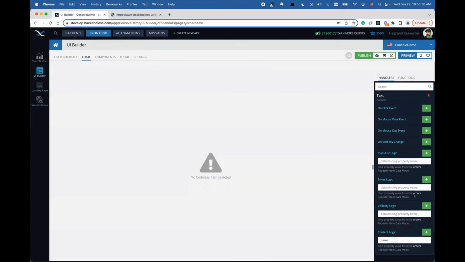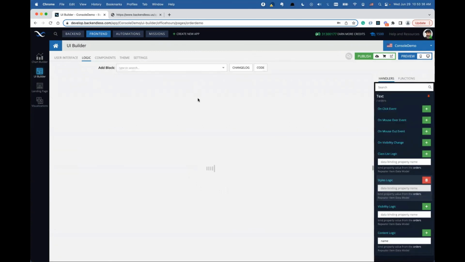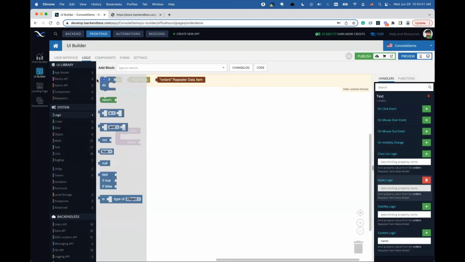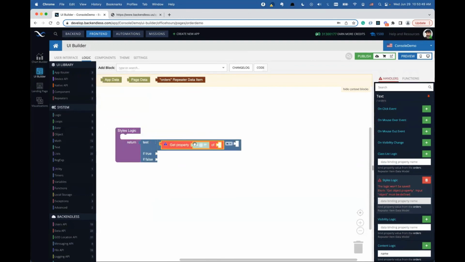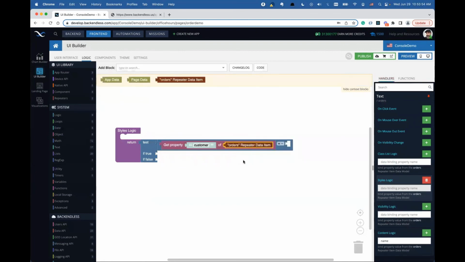So if we go into styles, we will add the check, and the check will be get property customer of the current order.